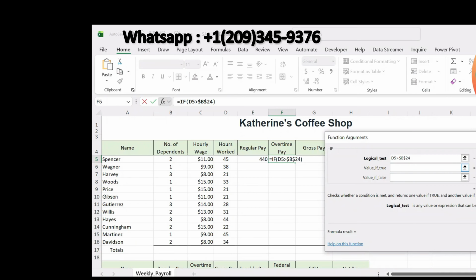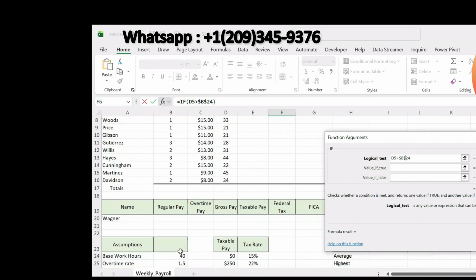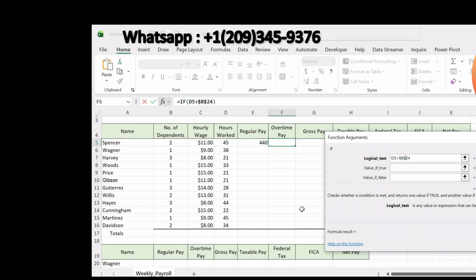So for this purpose we will compare the hours worked with the base hours. That means hours worked given in D5 are greater than B25, that is 40.